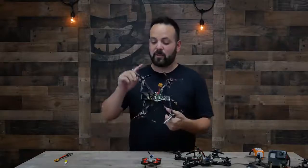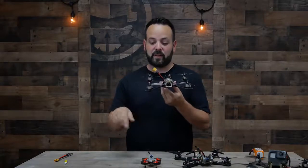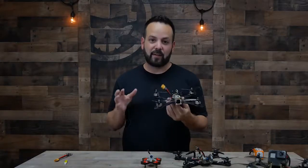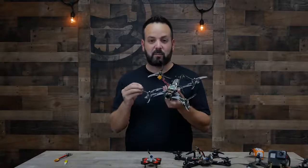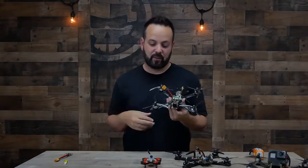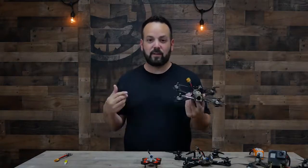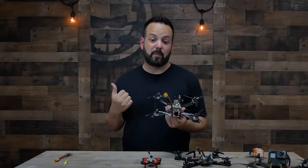Attached to your motors is your propeller, or prop. The prop's what's actually giving you your lift. So these guys spin, they push air down, drone goes up. It's a pretty simple concept. But even though it's simple, there's actually a lot of different variations in the propellers that are available. You've got different amounts of blades on them. I would say 3-bladed props are the most common. But there's also 2, there's 4, there's 6-bladed props. There's a lot of different pitches of the blade, there's different lengths. We'll go a lot more into detail on that once we get to the choosing propeller episode.